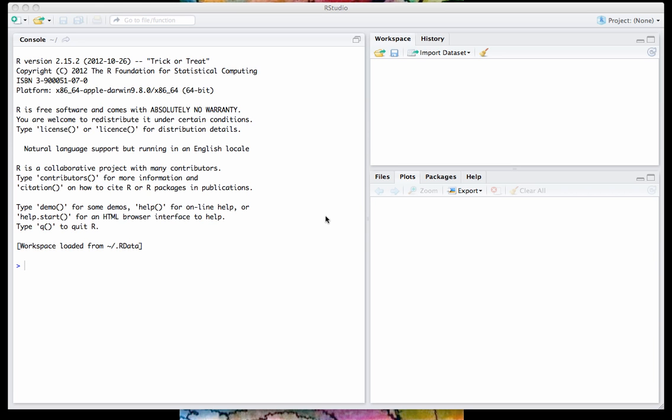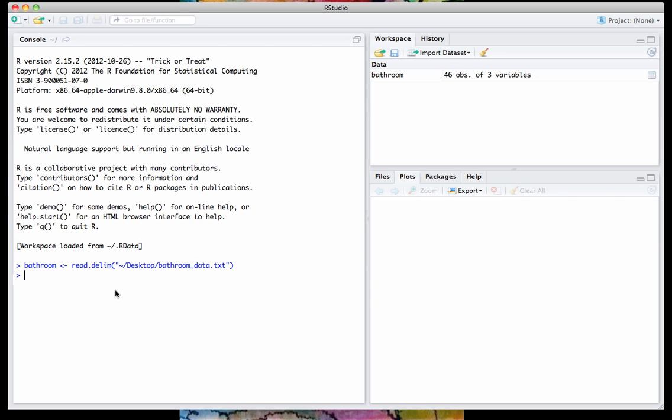Our first command is going to be bathroom, which is what we're going to label this data set that we're working with. Then an arrow, and then read.delim, and in parentheses we're going to write a quotation mark and then a tilde. Make sure this is a tilde, not a dash. Once again, tilde, not a dash. Then slash desktop, slash, and then the file name, bathroom_data.txt. When we press enter, you'll see that this data set is now here.